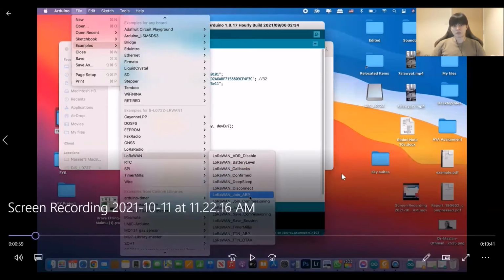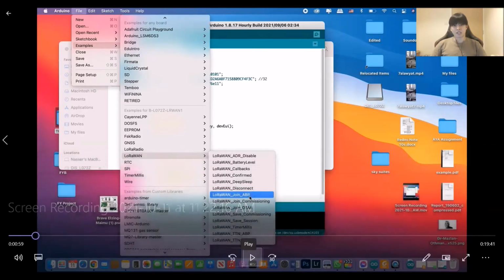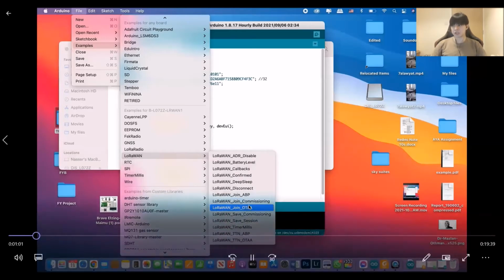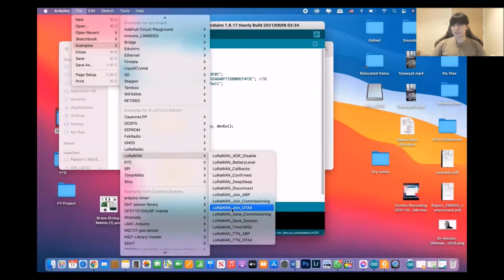As you can see from this video here, we can select the code from the LoRaWAN, and then the LoRaWAN join ABP, and another one is join OTAA. So there are two methods here, but the only method that we're going to look into in this tutorial is OTAA.